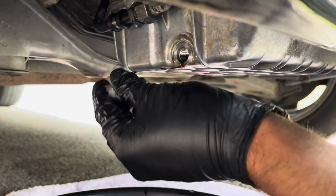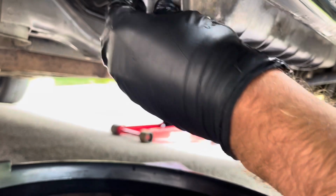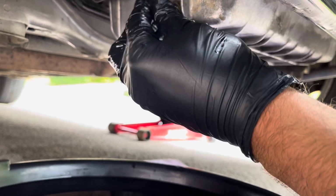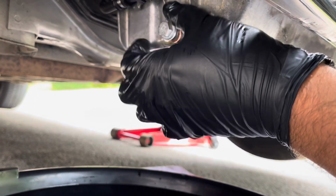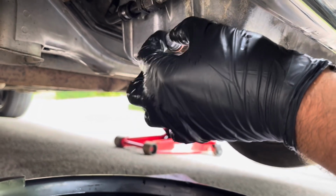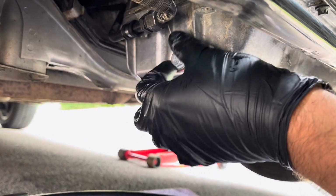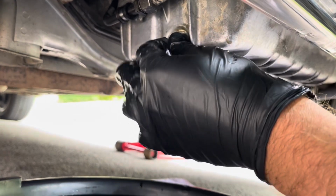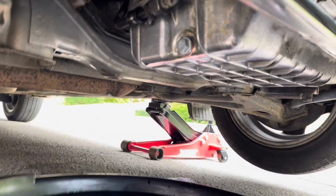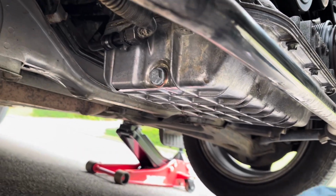You can take your new drain plug and crush washer and tighten this. Always start the tightening by hand, because you do not want to cross thread this. If you cross thread this, you're in a lot of trouble, because you're going to have to recreate the threads. So always hand tighten it like so, and then you can just take your spanner and tighten it afterwards.